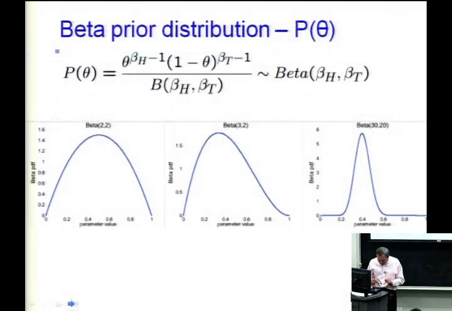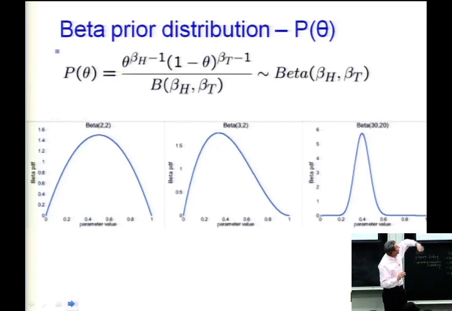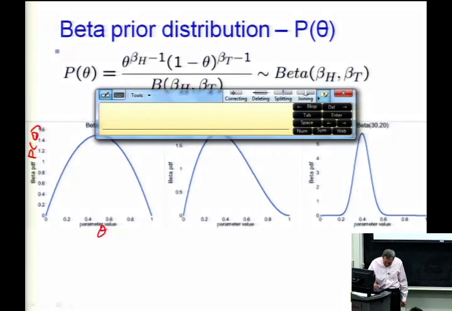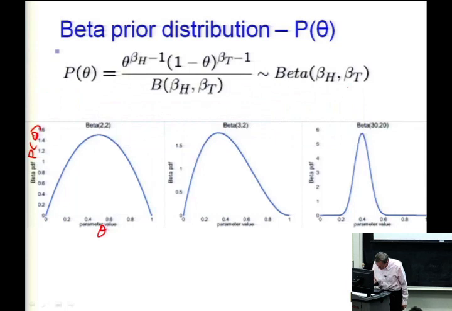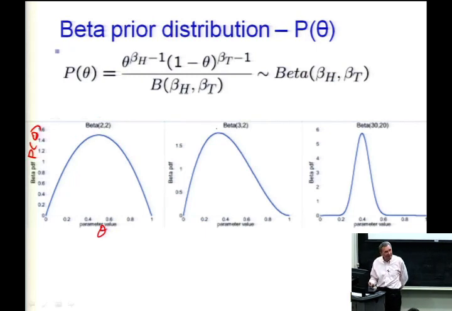And for reasons that will become very clear very soon, what we like to do is use what's called a beta distribution to do this. And here's the beta distribution. The horizontal axis here is theta, and the vertical axis here is the probability of theta taking on that value. And so here's the prior distribution on theta I might give for my penny. Here's a different prior distribution I might give if I want to put the maximum on the probability that theta is 0.3. Or here's a different one I might use if I'm even more sure that it ought to be in a particular place.